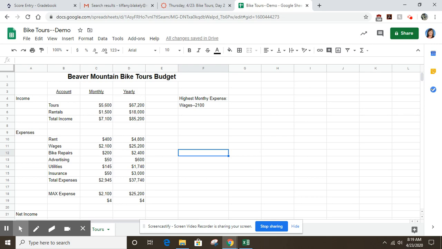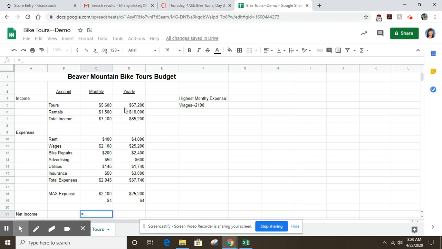All right, so then in C21, it wants us to do a formula to show our net income. Okay, so really what we're wanting to do is take our income from all our customers, all the business we've done, subtract all of our expenses, and right here we want it to show our profit, how much money we have left over. Okay, that's known as net income.